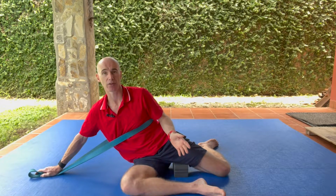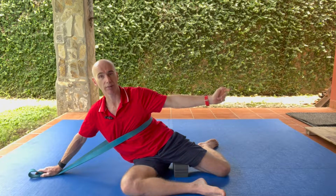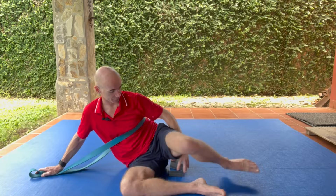Now, if you get pain doing this, simply slow down the movements, reduce the distance you travel, or reduce the reps you do it with. Those are three very, very easy things to change if this causes some pain.